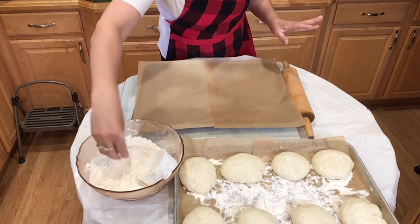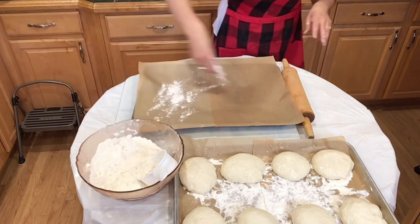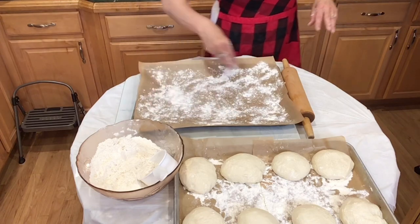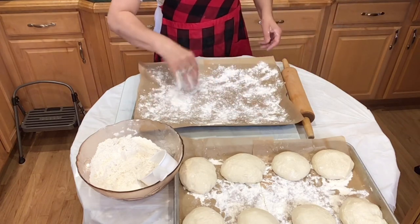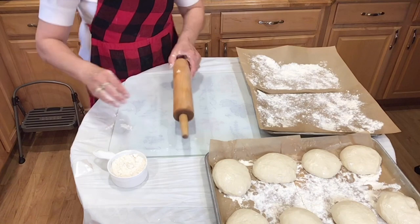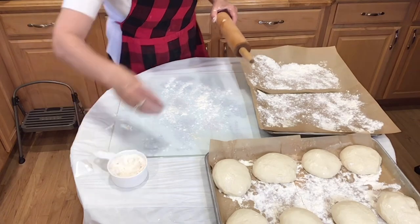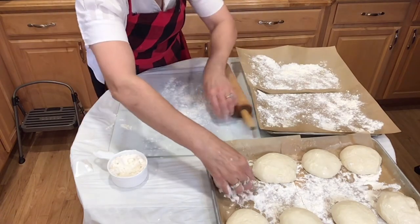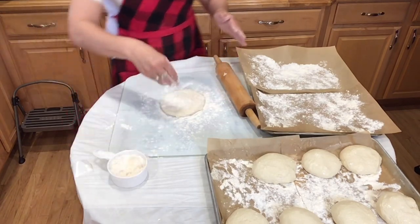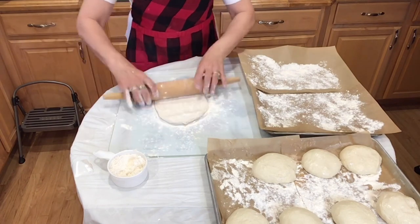Okay, I am so excited. So, the next thing we're gonna do, I got one more baking pan here. I'm gonna sprinkle it with flour. Sprinkle, sprinkle. Great. And now I'm gonna set it aside. I've got more flour here if I need, and I'm gonna sprinkle a little flour on my work surface, just like that. And I'm gonna grab the very first dough, sprinkle flour on top and on the bottom, and start rolling it.